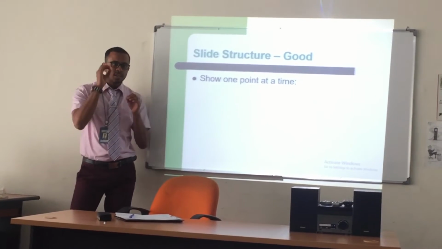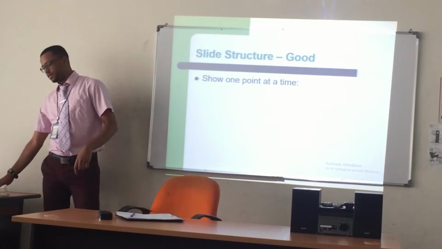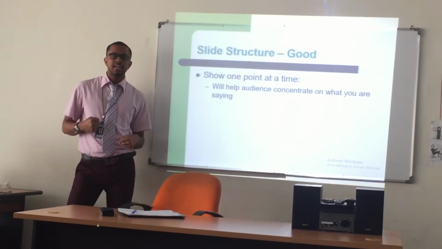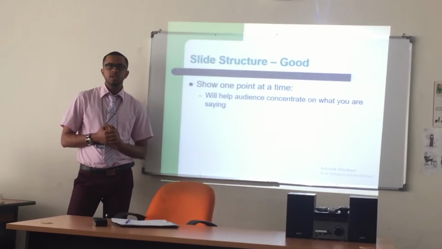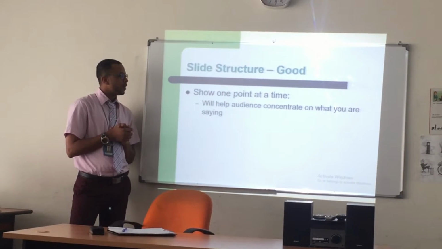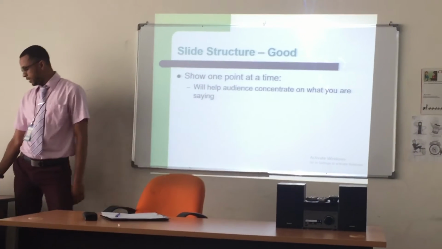But if you give 1 point at one time and then you click, the second point comes out, you'll be like, oh, tell me what's next. You'll be excited to know what is next, right? So this is one way to make it one by one. Okay? This is what I just explained.